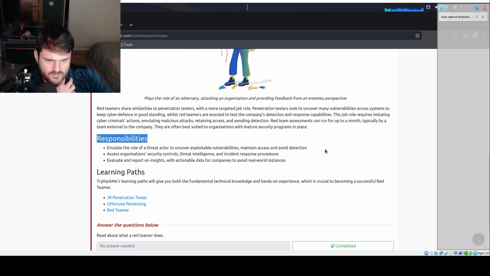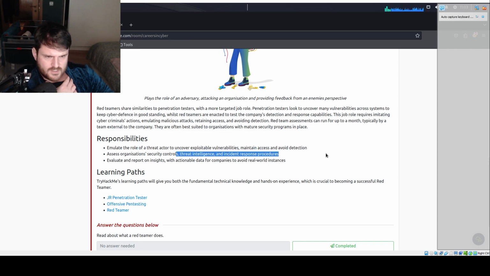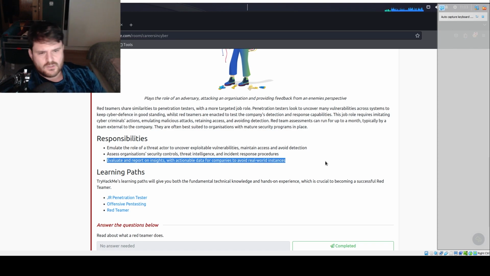Responsibilities: emulate the role of a threat actor to uncover exploitable vulnerabilities, maintain access, and avoid detection. Assess organization security controls, threat intelligence, and incident response procedures. Evaluate and report on insights with actionable data for companies to avoid real-world instances.